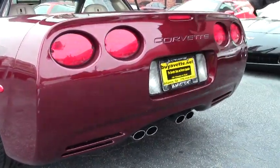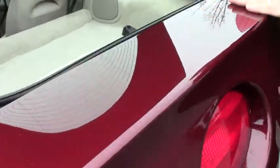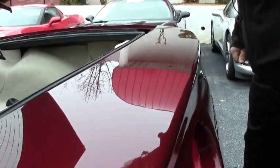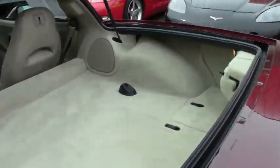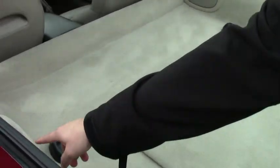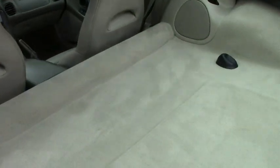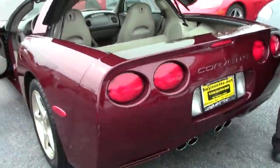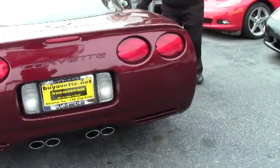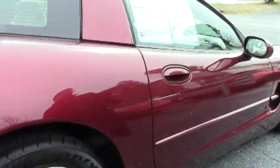The back deck is in excellent shape. I always tell people to take a look here — I don't notice any scratches or issues with the car. Any kind of luggage needs to come in here, and our back area is in excellent shape. I do want to point out we have a small spot right here, and just a couple of small spots on the door on the passenger side as well.